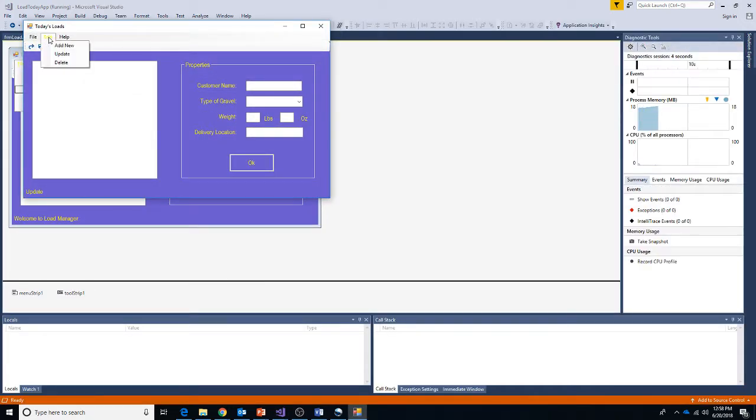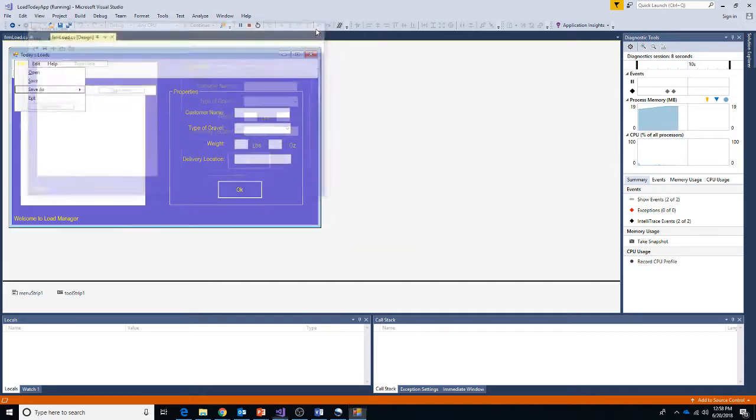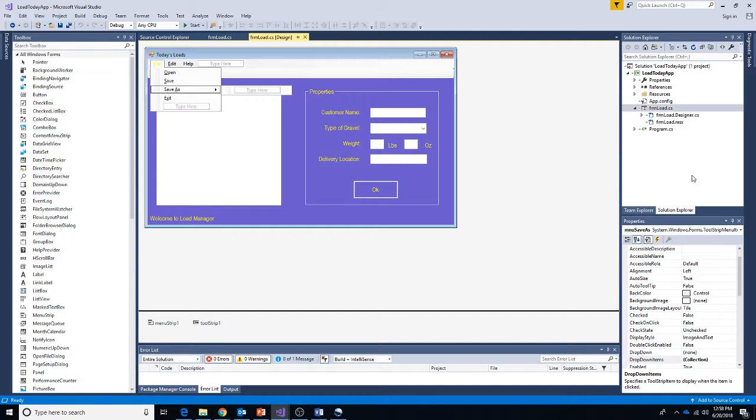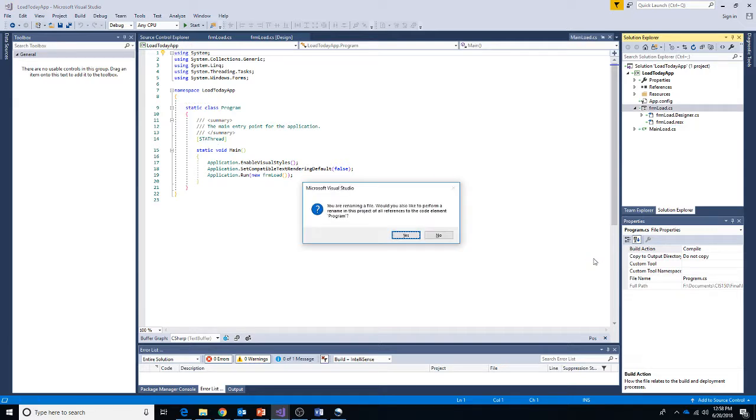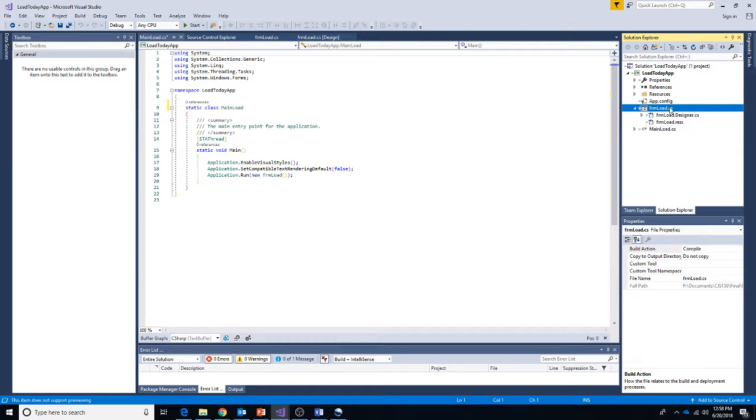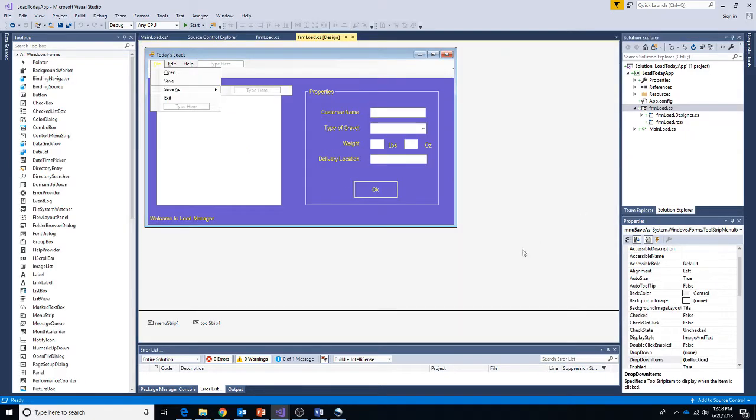We look okay so far. We're showing the right things. Looks like I was able to slide by on that one. Now under Program.cs, I should rename it also. And I'll make it MainLoad for our load manager system. Okay, we're back to where we were.